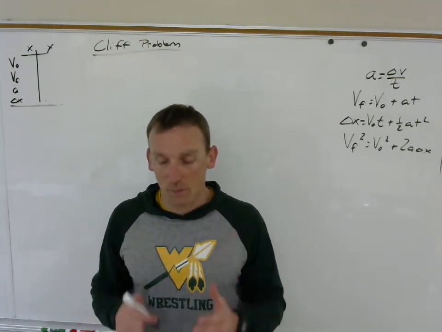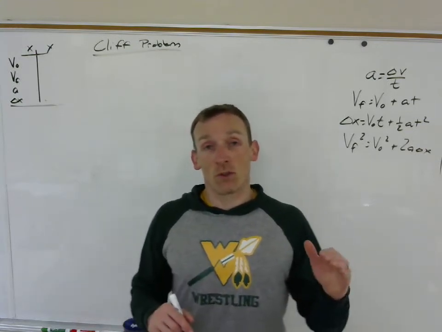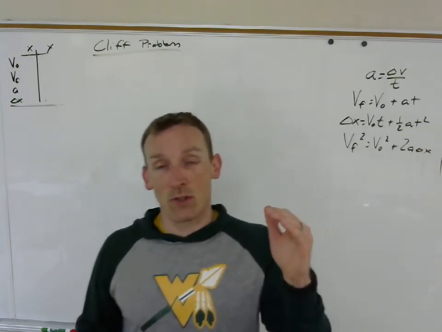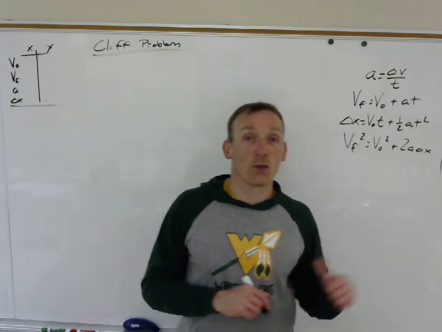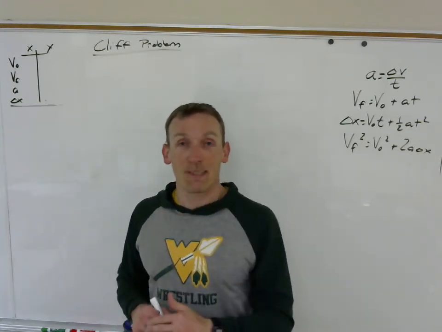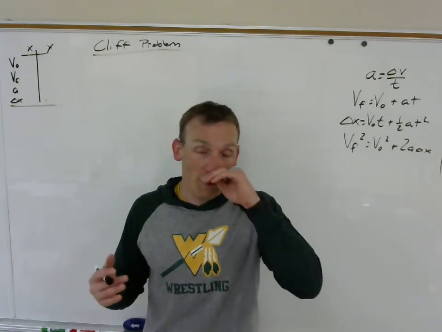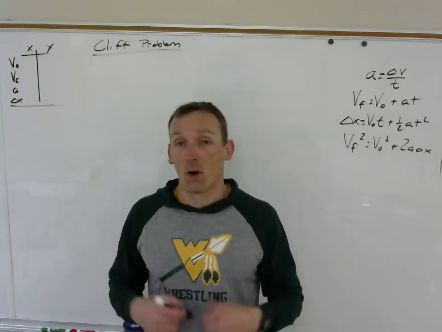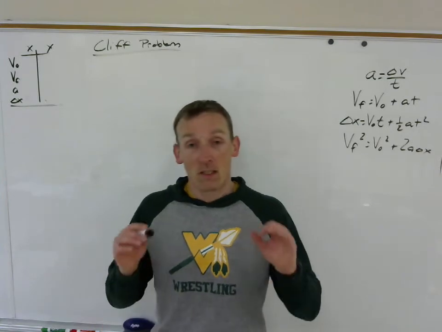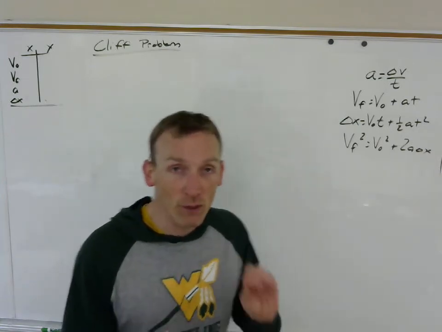All right, so you got a remote control car that can get to 20 meters per second, and it is trying to get over a 25-meter divide, and it's going to drop 10 meters in the process. Right? Does it make it? How fast is it going? How far does it go? Are things that we're going to have to figure out. So some of the initial stuff for every cliff problem: what can we figure out?